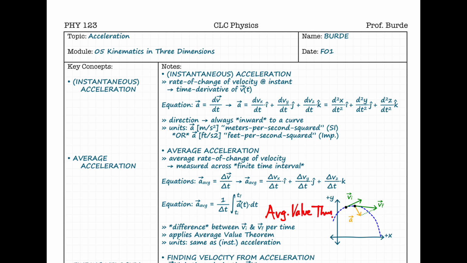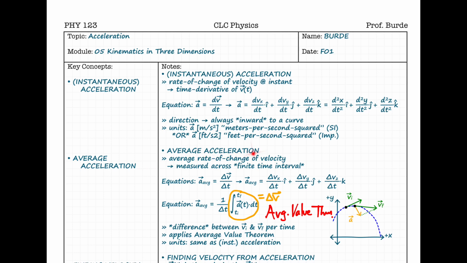And in this case, we are adding up the acceleration at each instant during that interval. We divide by the number of instants in that time interval, and that gives us the average acceleration over that interval. And again, notice if you integrate the acceleration, this gives you the change in velocity, and the change in velocity per time is another way of expressing the average acceleration. So these two ideas, again, are two versions of the same thing.